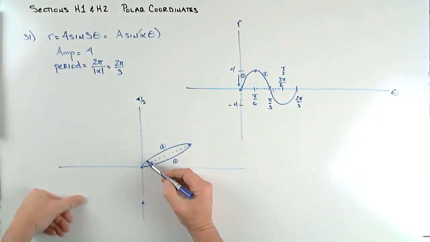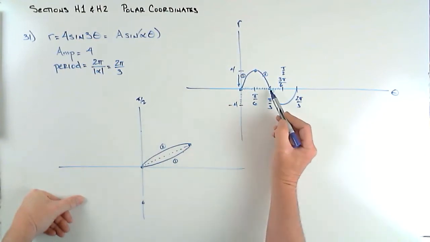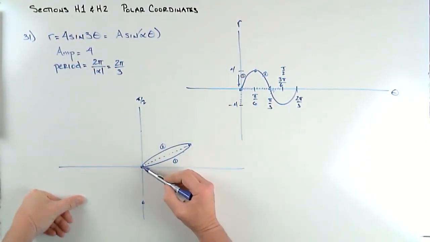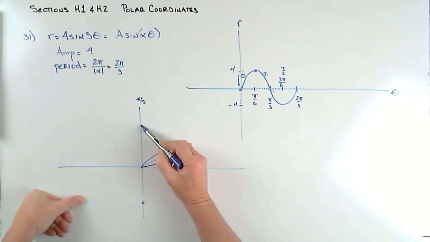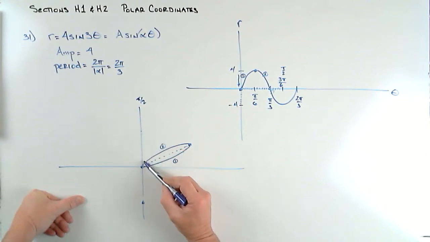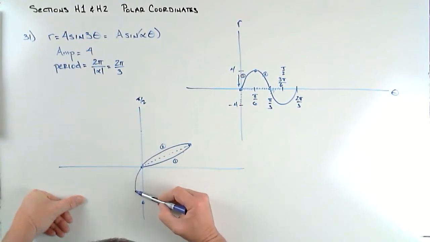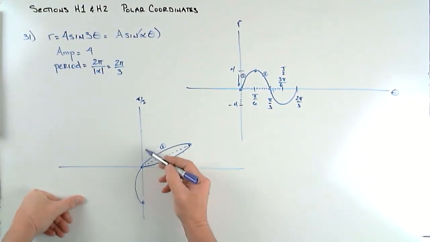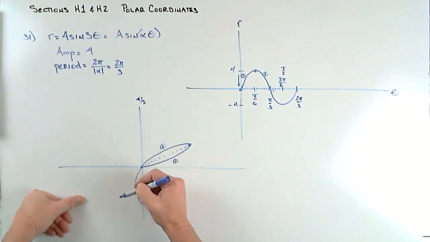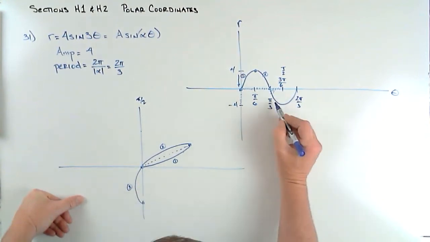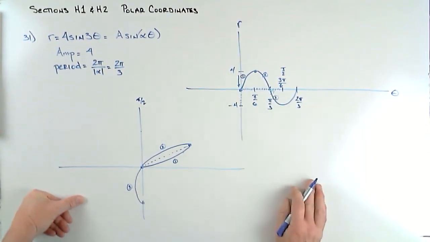So while we were going from pi over 3 to pi over 2, if we did not have a negative r, if we were not below the x-axis, we would have had a graph that went up like this. But we've reflected through the pole. So while we would have been here, now we're down here, because when we do our reflection through the pole, we have to reflect through x and reflect through y. So this is segment 3, and this is segment 3.